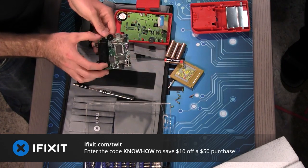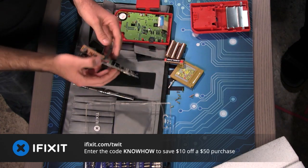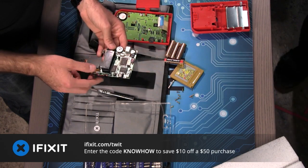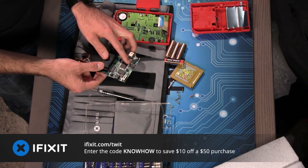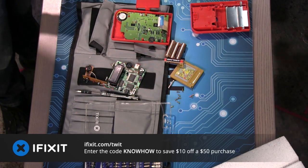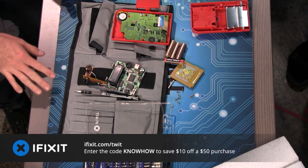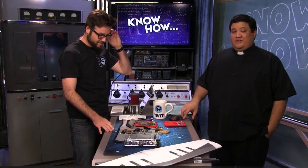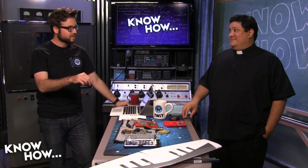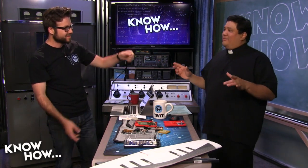You just ripped that thing apart. Wow. Well, I was very delicate, yes, but I was able to take this whole Game Boy apart, and that's the little mod chip that was in the... Oh, that's the one you put in there? Yeah, look at that little bitty guy. That's kind of cute. I know, but between the iFixit toolkit and their magnetic mat and this Maker mat giant mouse pad thing, those are my essential tools when I'm taking stuff apart. The funny part is that magnetic mat has become a permanent fixture on my desk, because you can write on it which screws go where, and then you just throw them on there and you can lift it up and they don't fall off the table.